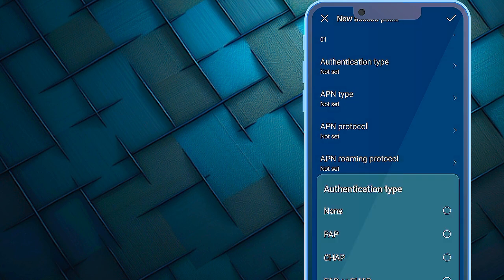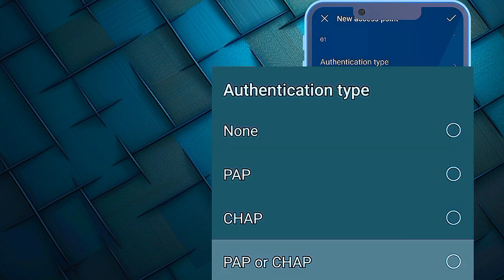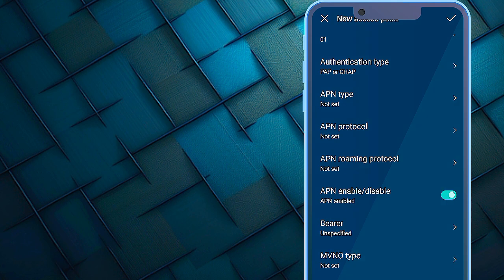Authentication type: PAP/CHAP. Tap on APN type.